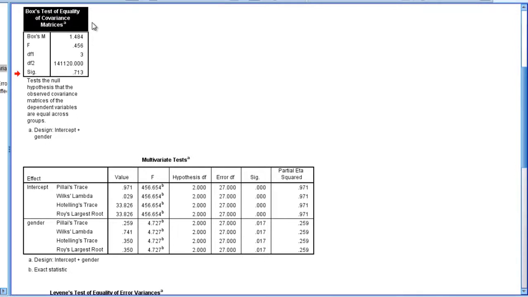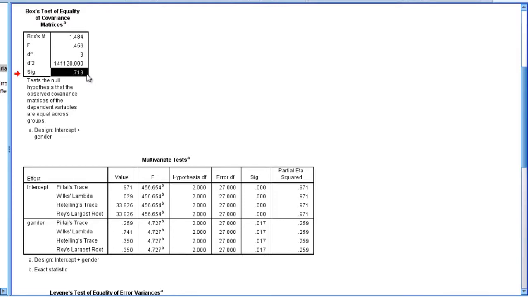But for now, all you really need to know is that we want to look at our p-value here, and we hope that this is greater than 0.05. But in fact, this test, Box's test of equality of covariance matrices, is so sensitive to departures from normality that a lot of people will even use a standard of p is greater than 0.001.